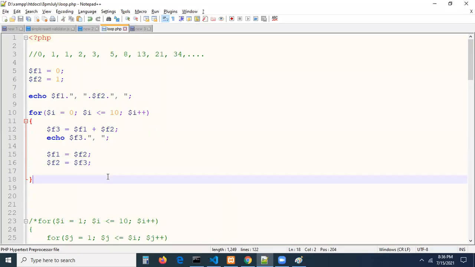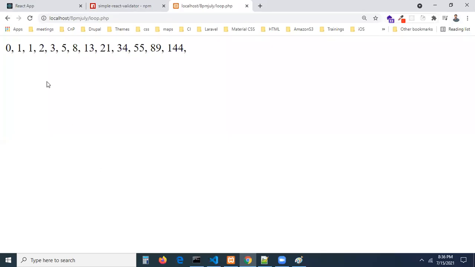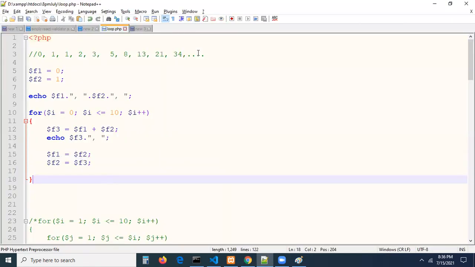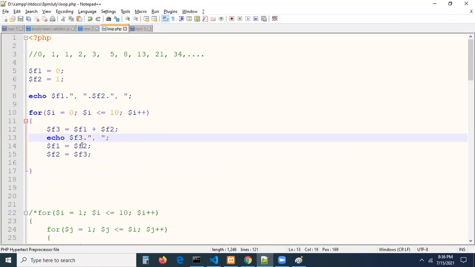Now I think it will work for you as we expected. So 1, 2, 3, and 5, 8, 13, 21, 34, 55, 89, 144, something like this. This is the simple logic for the Fibonacci series. These are the logics they will ask us in interviews on the fly. Some of the logics, guys, you should remember exactly, so how we can make the things.